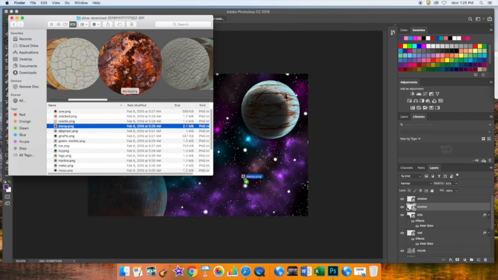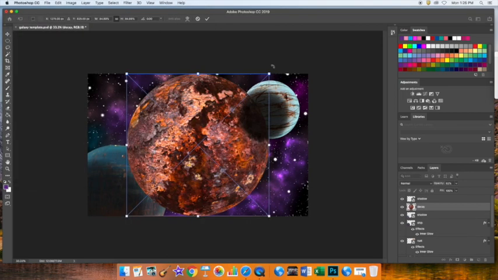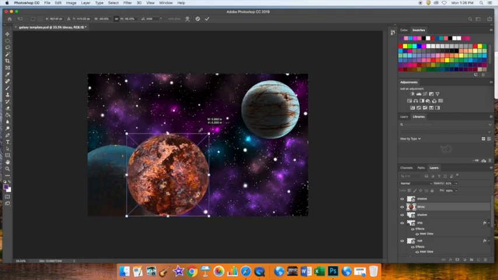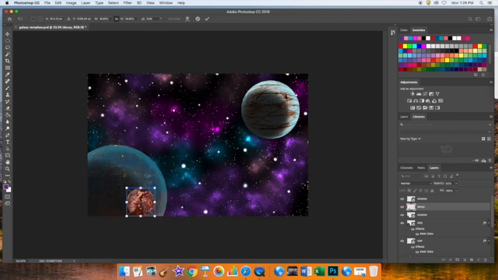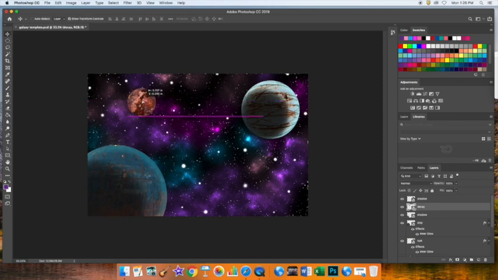I'm going to take it, drag it right in, release, and I'm going to resize. I'm going to make it a little smaller, further in the distance. I'm going to move it up with my Move tool. And once I find the spot I like, I'm going to double click. That looks good. And now, do I want to move it around? No, I like it right there.